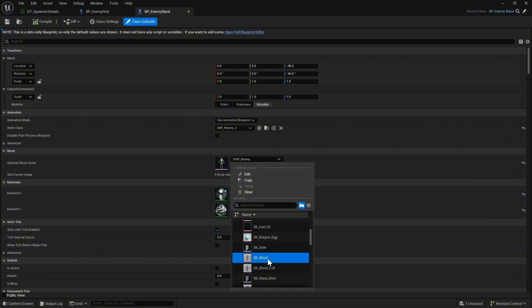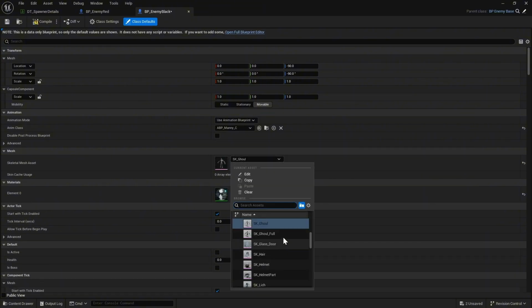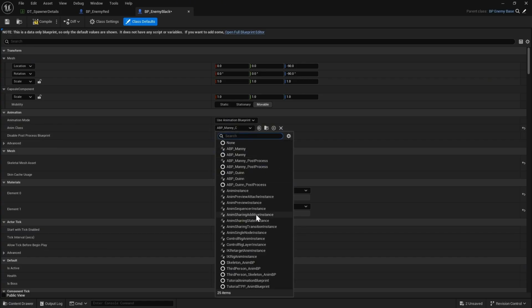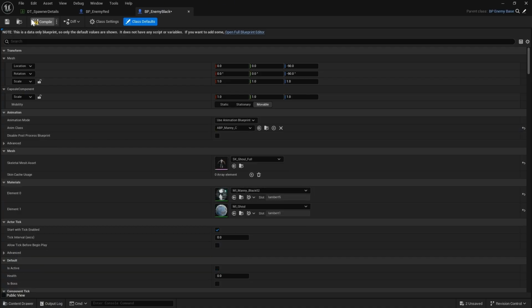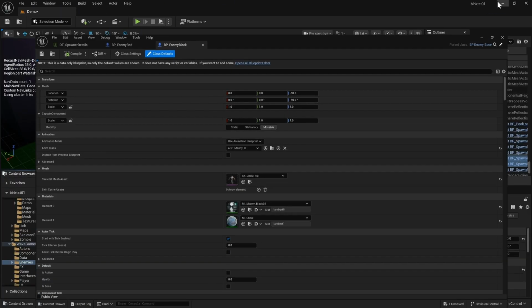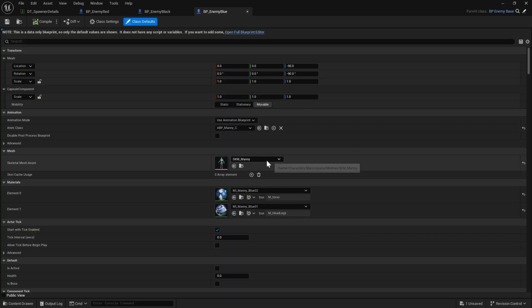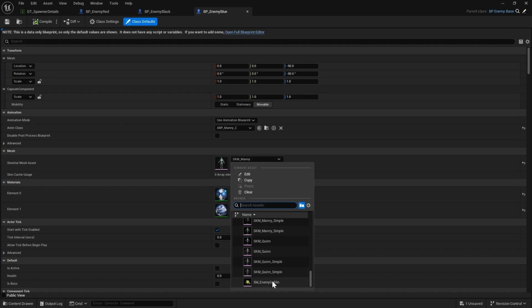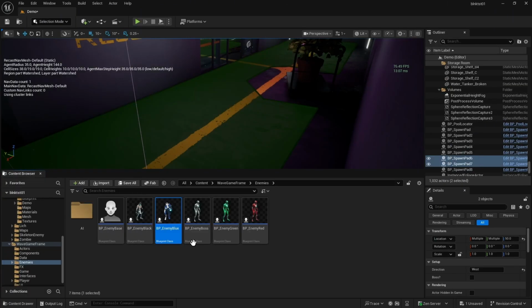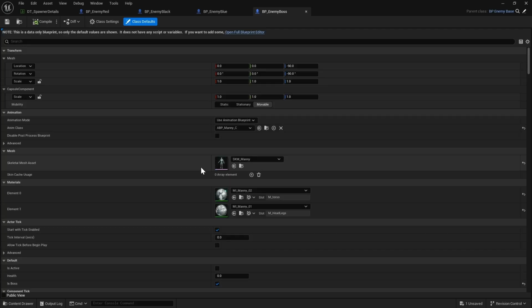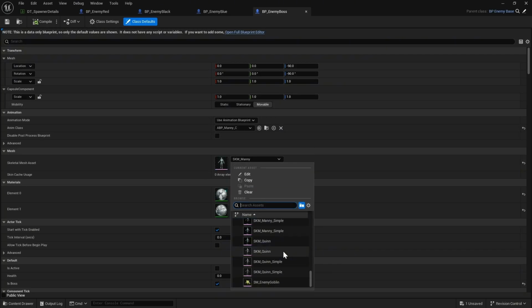So we have a ghoul, and we actually want the ghoul full. That's my bad. We want the ghoul full. Maybe it'll work with Manny, maybe it won't. I don't see any ABPs for it specifically, but this is just an asset pack. So we're just going to make some of these different things. So we have ghouls, we have the goblin. Compile, save that goblin. I hope he doesn't decide he's going to be Manny Blue though. I guess he is. Oh well. It doesn't really matter to me that much anyway.